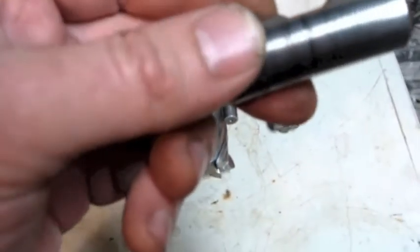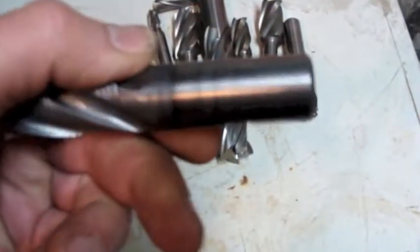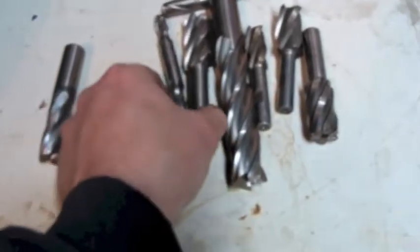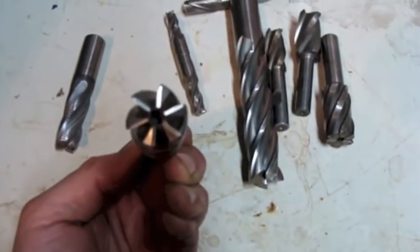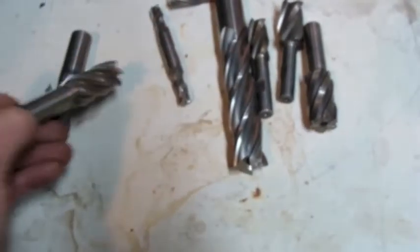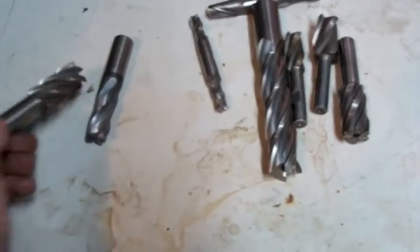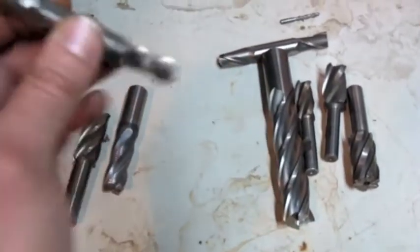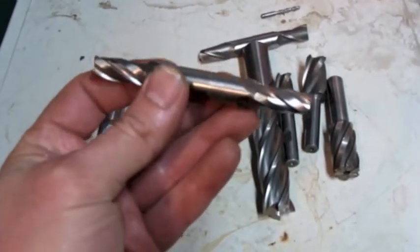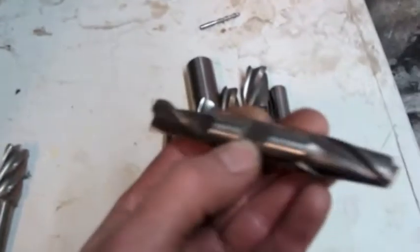And this one is a Microshield / HP. And then here's a 6-flute. Also chips on the end there. Here's a double 4-fluted end mill. It's a double 2-fluted end mill.